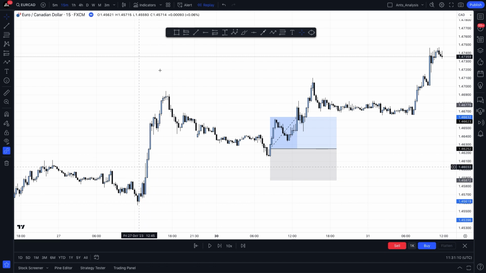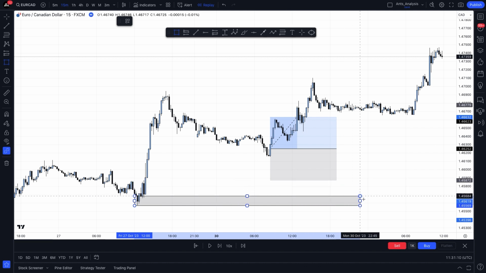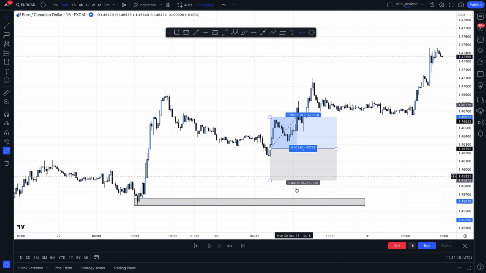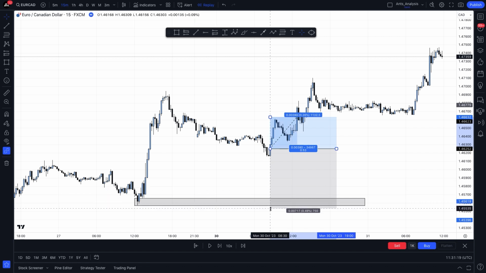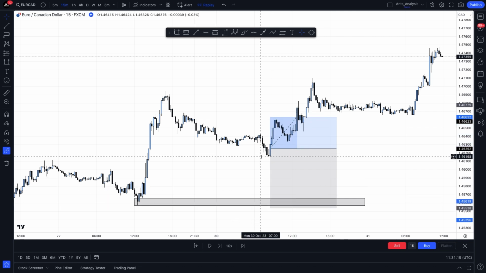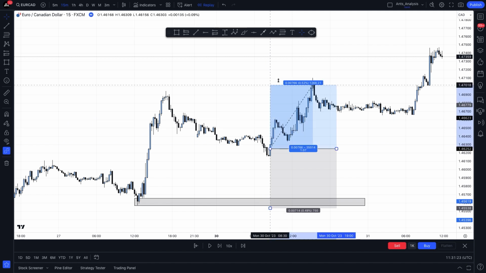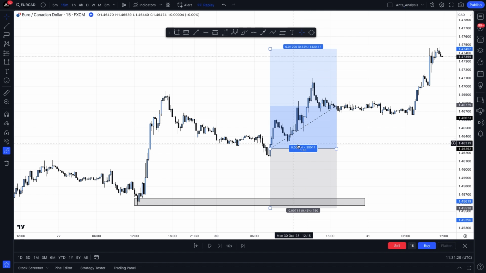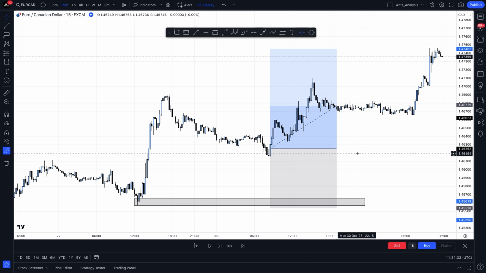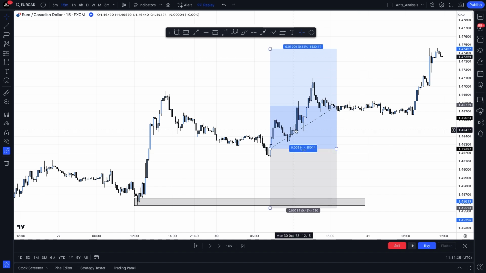The most recent low point is down here, and technically price is still bullish whether we pull back down to here. So the only logical place to put your stop loss would be underneath this low point. And as you can imagine, and as you can probably see, the risk to reward is not quite there. This is only a 1 to 1.6, which is not a great risk to reward. We really want to be catching higher risk to rewards than that.